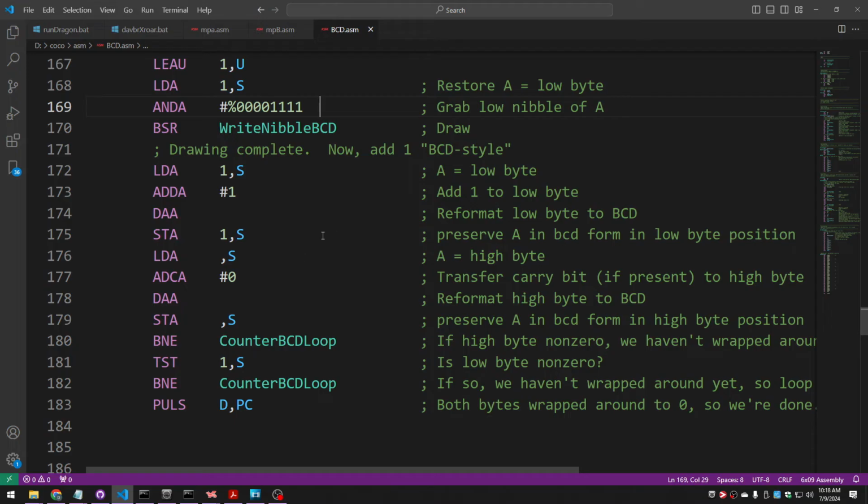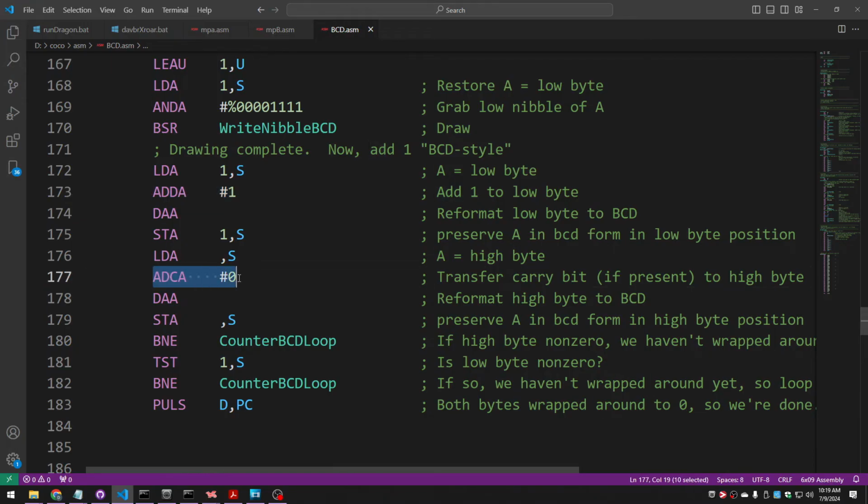In the BCD world, I start with the low byte, I add 1, and then I decimal adjust that. I preserve that low byte onto the stack. I load the high byte from the stack into A, because remember, we can only use the A register, and even though we have 2 bytes that we want to be adding 1 to, I can only use A. So I do this weird thing. This may not be the most efficient way, but I'm taking the carry bit that was set the last time that I did my addition. So when I added 1 to the low byte, the carry bit was set.